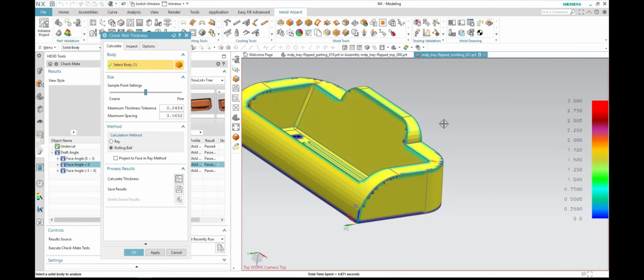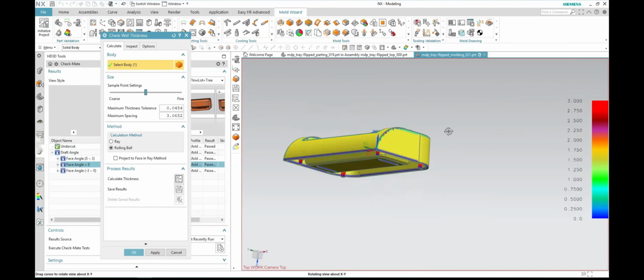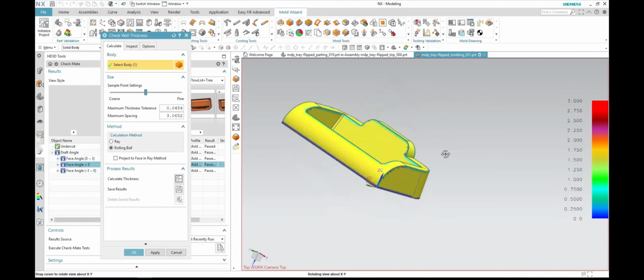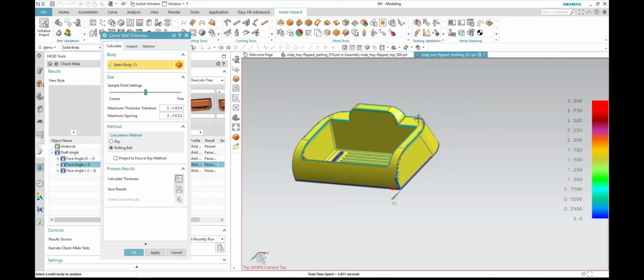You need to give some time. This is a process. So basically, it reveals the wall thickness as far as you can see. We have quite a thick area at the back, and that becomes quite important because wall thickness is quite important. Whenever it is thick, the cooling time is increased.